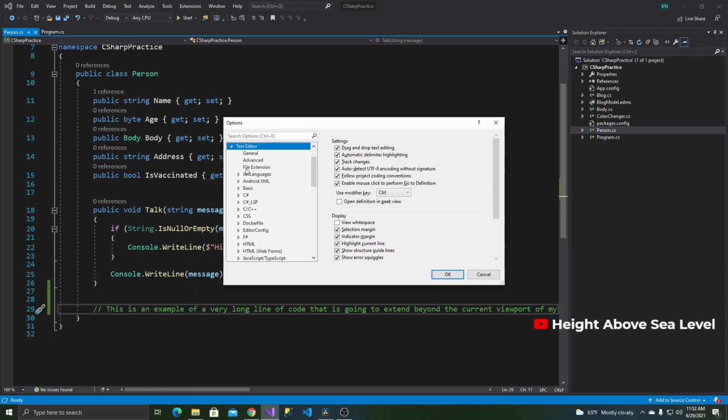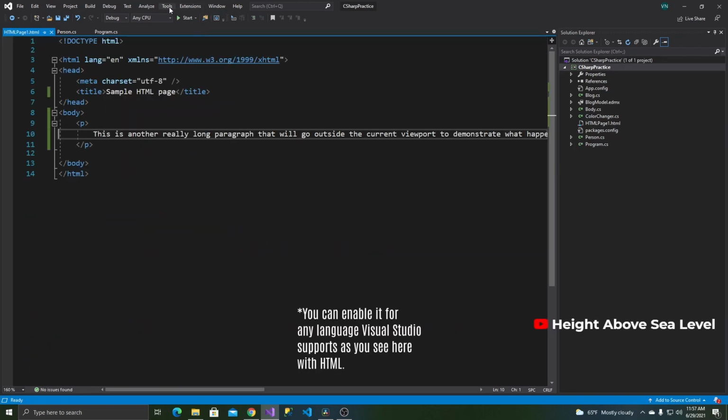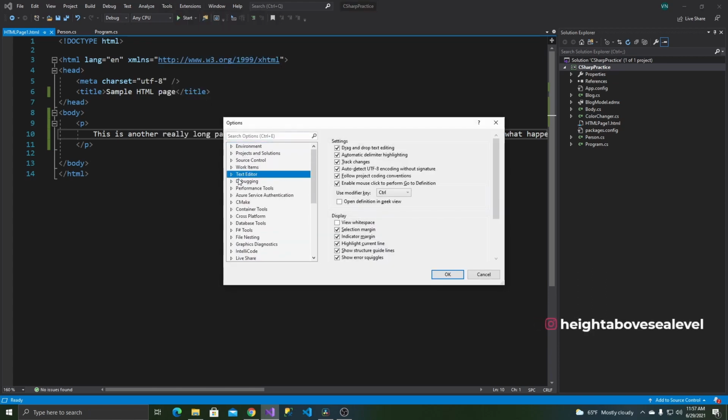It's always good practice not to write too many long lines of code, but for those instances where the screen is too small or your comments are too long, word wrap is your best friend. So far, I've only been able to enable this when coding in C#. I haven't seen the option to enable it when working with HTML or CSS, so if you know how to do it, let me know in the comments.